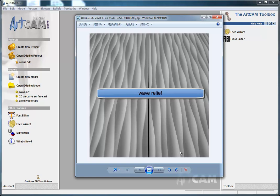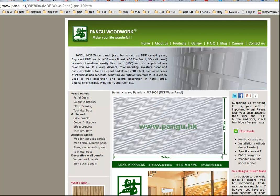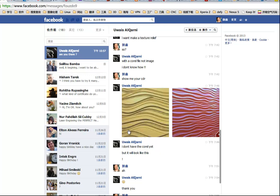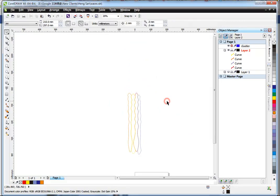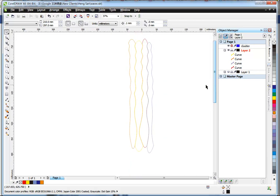Okay, to make a wood board, mostly for a wood wall like this, and also something on the internet, maybe on Facebook like this, I thought there may be many different ways to achieve this effect, so this is just my concept, or to say, idea.